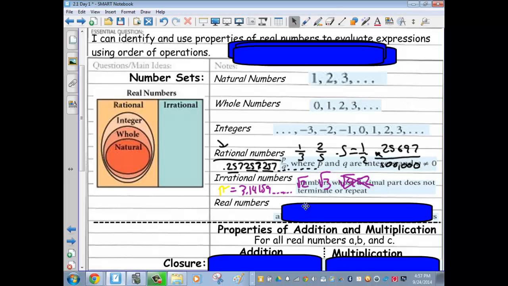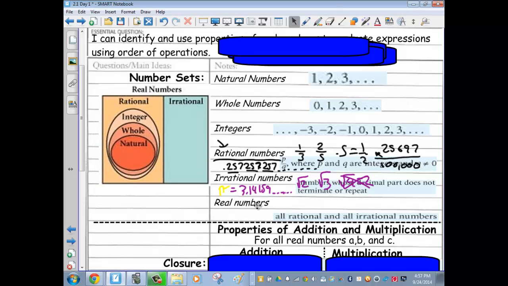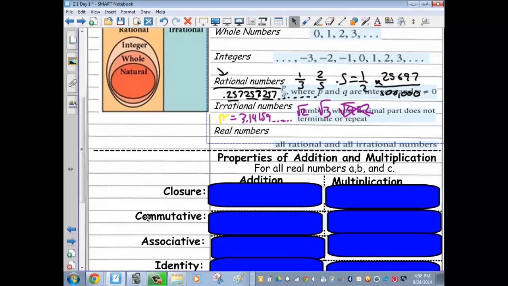And then finally, we have real numbers. Real numbers are all rational numbers and all irrational numbers. So pretty much real numbers are everything above here, this and this and this and this and this, those are all real numbers. So this is just giving you an idea of what these different types of numbers are. I'm going to be asking you, is this number an integer, or a whole number, or a natural number? Those are some of the things you have to decide. Can you identify this as a rational number or a whole number or a real number and things like that? Hopefully this makes sense. In the next section, we're going to start talking about properties of addition and multiplication.